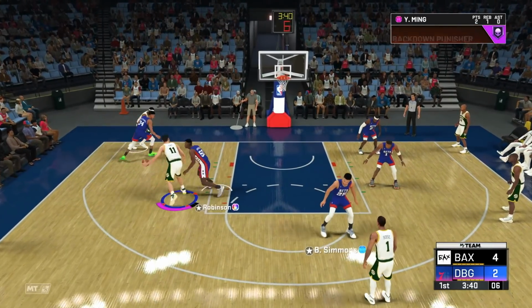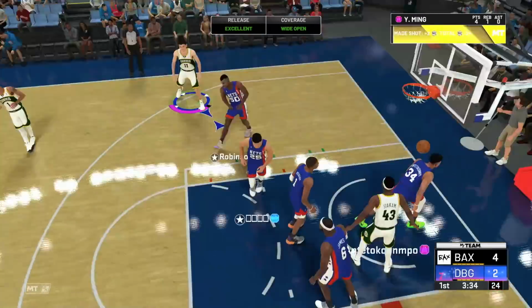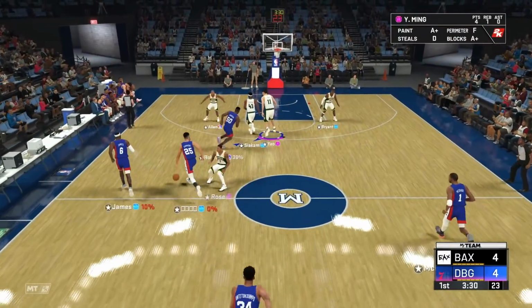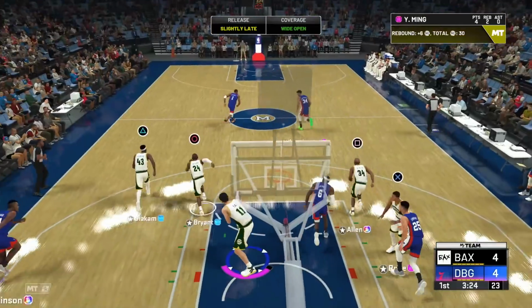Okay, L2. Holding that L2. Should be able to get in eventually. Yeah, I'm good. In good position here. Fade away, and Yao gets another green from the fade. There you go. I like Yao. He is slow, but I like him. Can live with it. That's a bounce back.